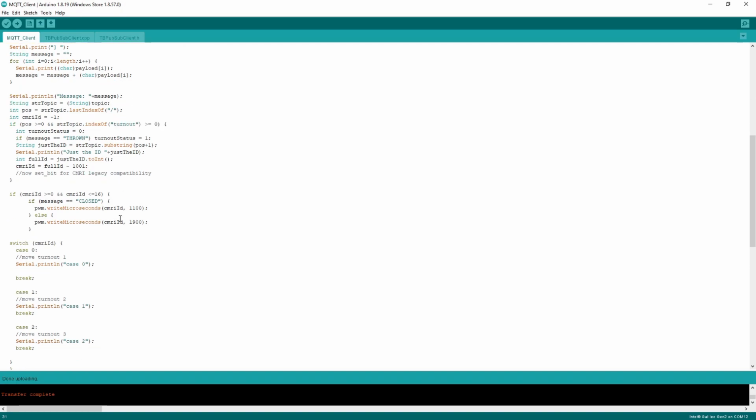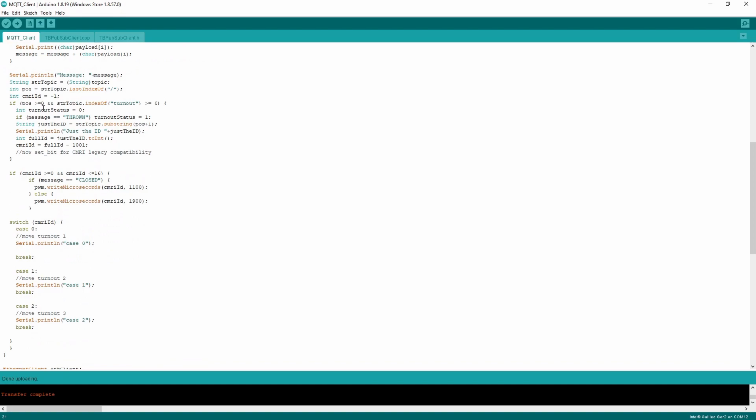So this is the one I was looking at before. But it now just does a little bit more work, because we know it's going to get track/turnout/ID. That ID is going to be 1001. So this little bit of code here just turns that message into an ID. First thing it does is get an integer of the position in the string of the last /, and then it uses that to get the rest of the string after the /. That's that substring bit, so it ends up with the 1001.